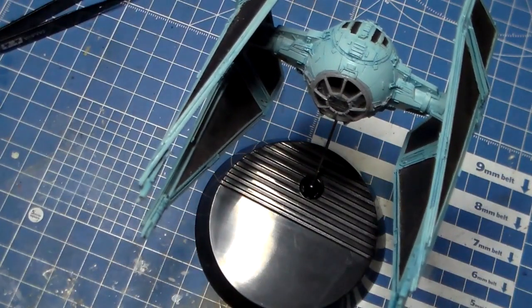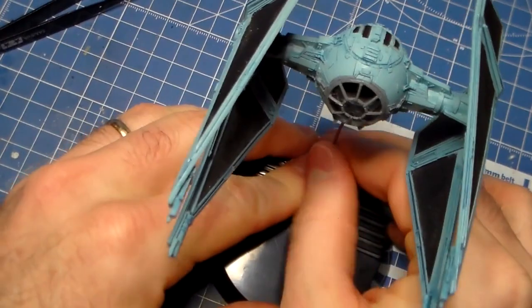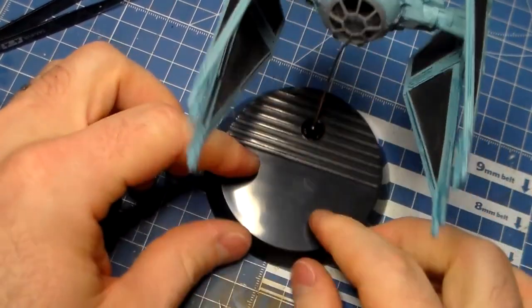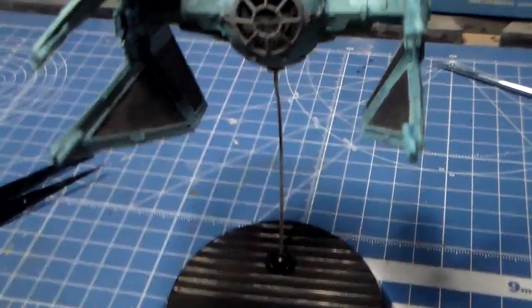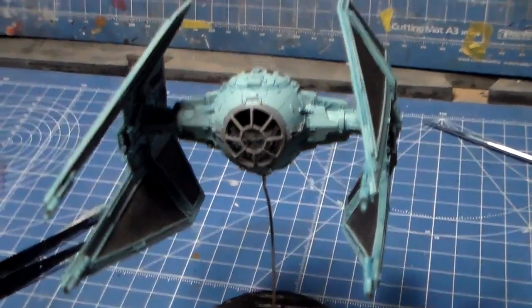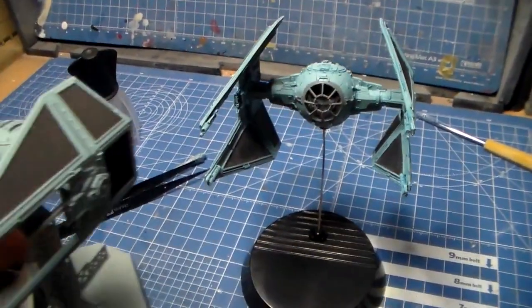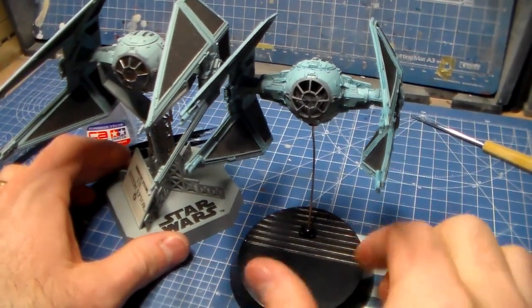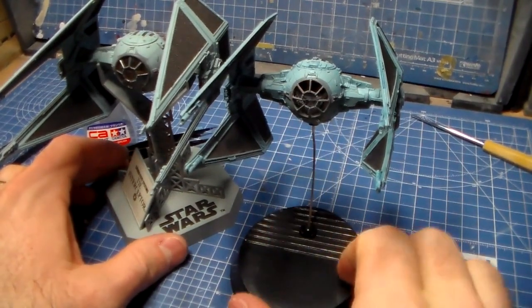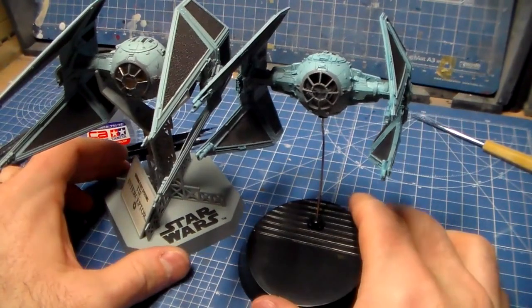Okay, here we go. So, this is complete. And I think I'll put a little Star Wars decal there. So, anyhow, this is a cool build. And I'll show you the Fine Molds one next to it. Okay, so keep in mind that both of these are 72nd scale, and this one's a bit smaller. Yeah, but there we go.